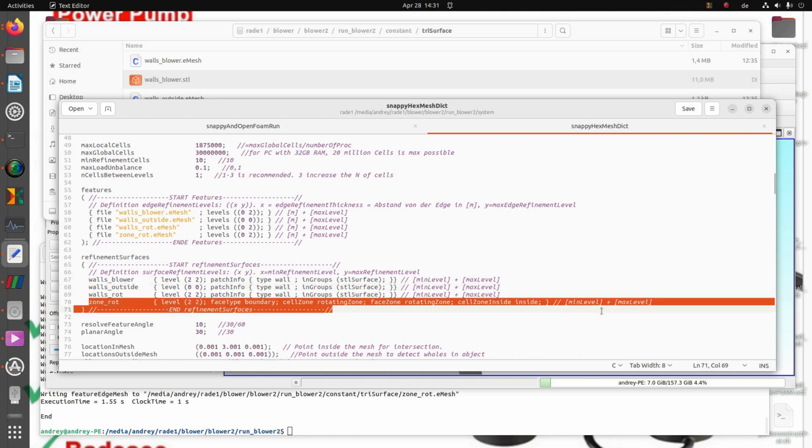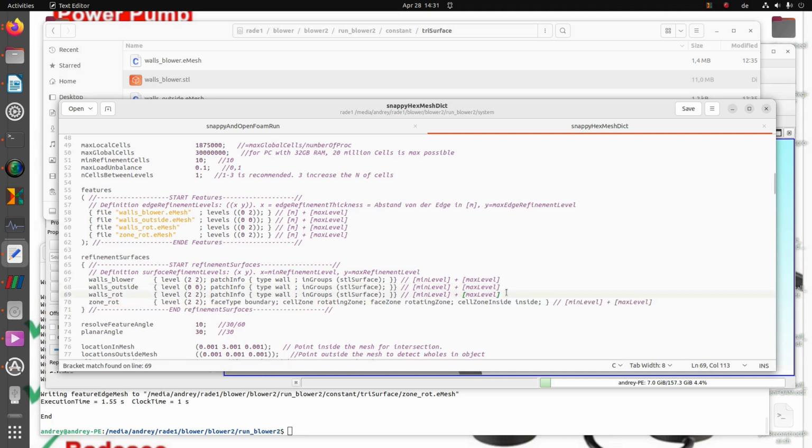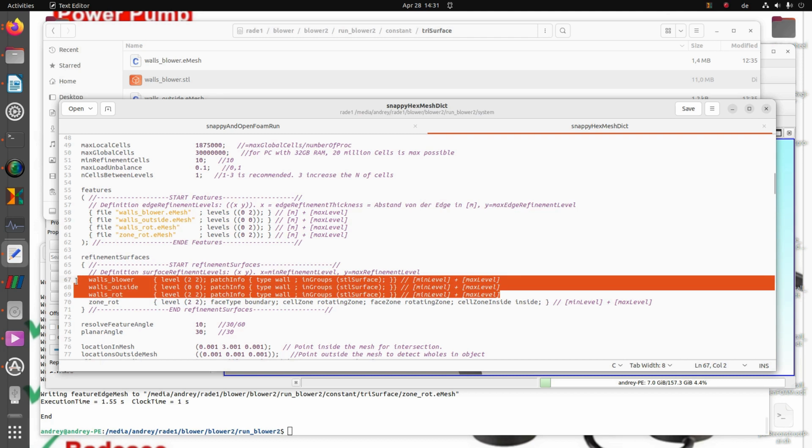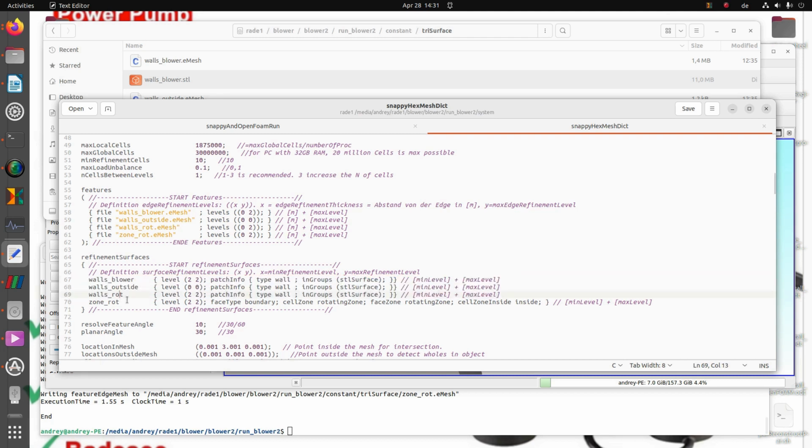You can see the differences here, and for other walls, the definition starts with levels as usual, but then we have the settings for face type, cell zone, face zone, and cell zone inside.